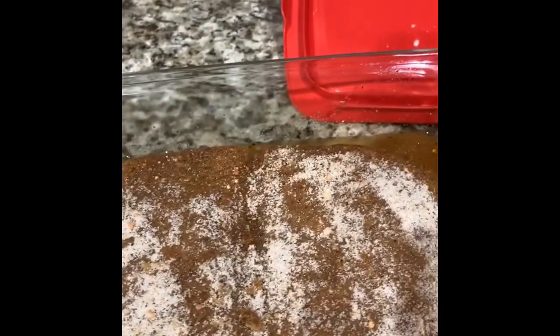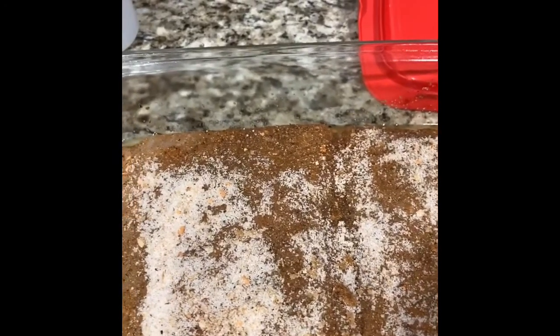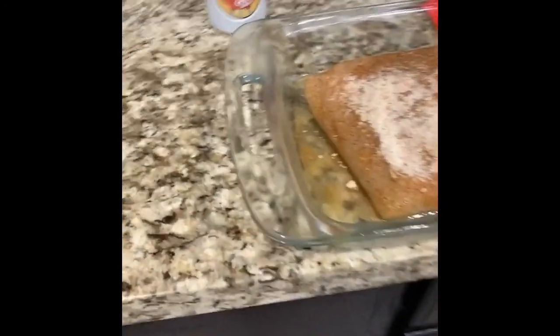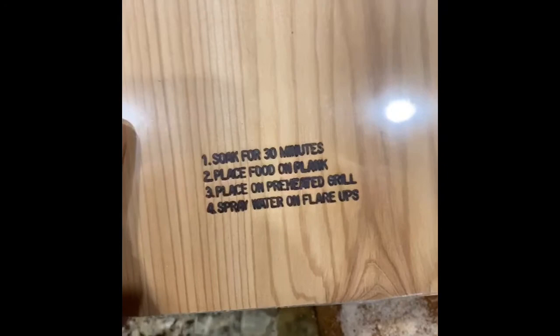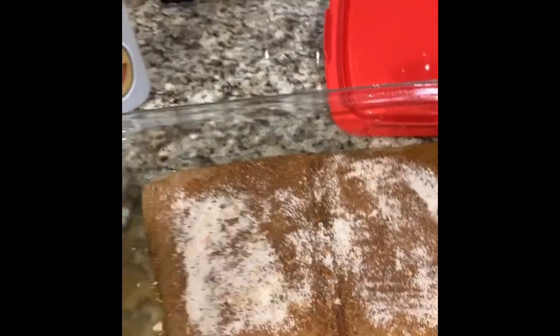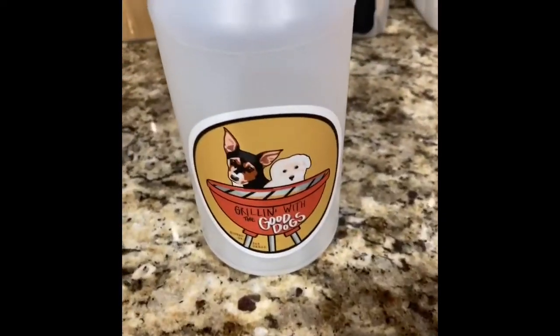We're going to put that back in the fridge for at least another four hours — that's about three and a half hours at least. I've heard mixed opinions on how long this is going to take. I think it's a big, meaty, very wet piece of fish, so it's going to take a while. At noon or one o'clock I'll soak two of these boards for about 30 minutes and it'll go on the smoker. From what I've read, you're going to want to smoke this at around 250 instead of 225. We'll play with it and see what it comes up with.